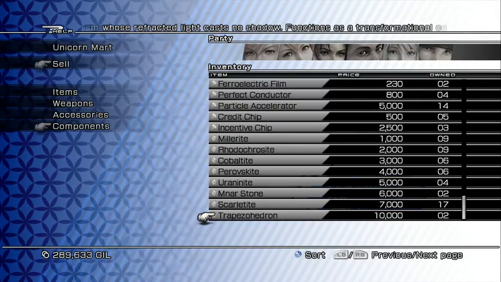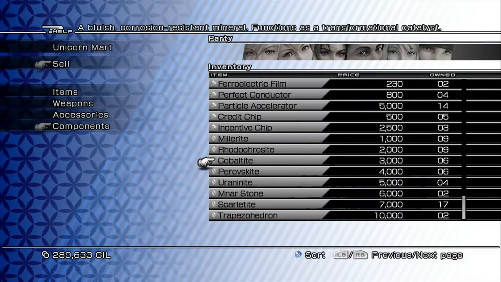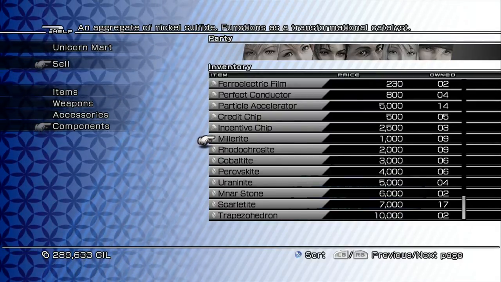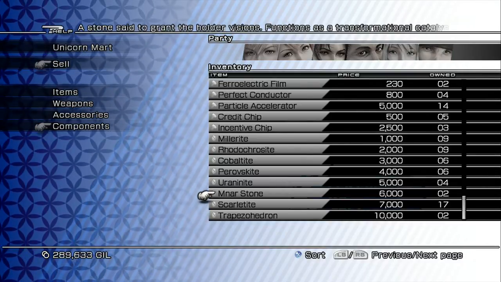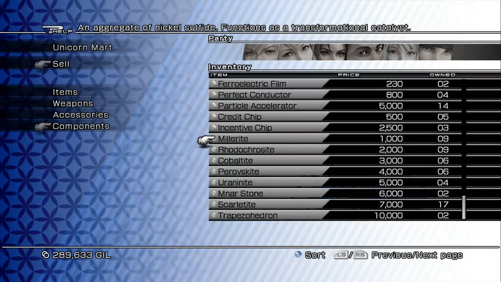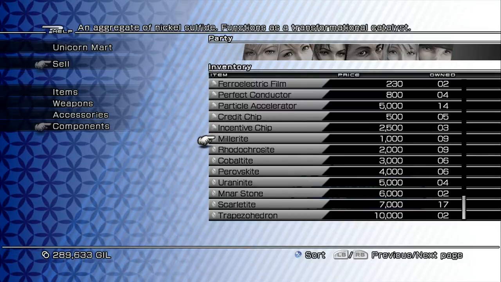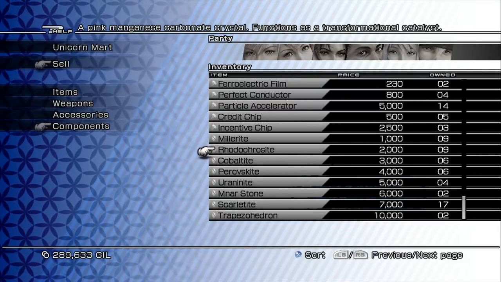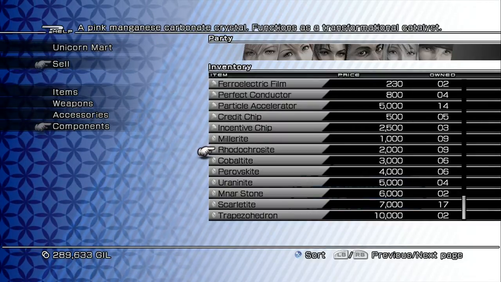The stuff that you should worry about keeping and not selling is all of your upgrade crystals, such as Trapezohedron, Scarlatite, Emnar, Uranite, Perovskite, Covellite, Rhodochrosite, Millerite. You can know your upgrade crystal because to the left of the name, it'll show a little crystal. Make sure you keep all the little crystals that you find. Unless, up at the top where it shows the description of each component, it says can be sold for a premium, then you can sell it for a good amount of cash. Otherwise, keep it.